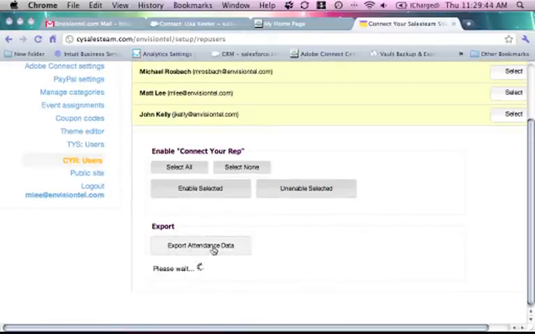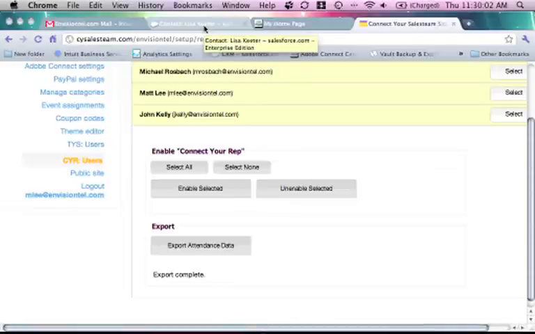So if you need to see the results of meeting attendance more rapidly than the 3 hour predetermined time frame, you can always come here and force your attendance data to be pushed into Salesforce by clicking on this button. And just within a couple seconds, it would be synchronized. And then any meetings that took place in that time period, you could go and run reports on inside of Salesforce. And that is how we review the results of meetings inside of Salesforce.com once you've conducted a meeting using Connect Your Reps.